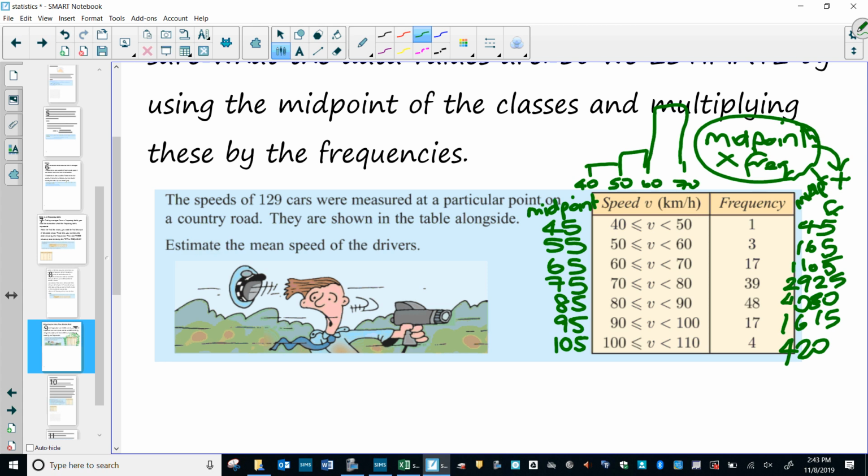Awesome. So Hannah just suggested we add this up. We are also going to add the frequency up. So remember, this multiplying step, that's helping us find the total sum. Okay? So we're finding the total sum by adding up all of these green numbers.